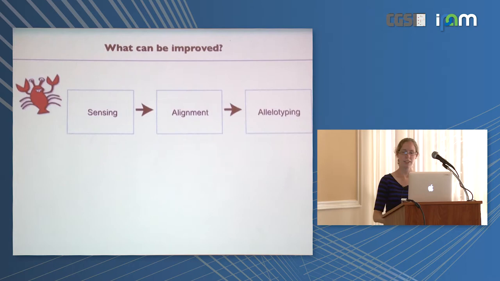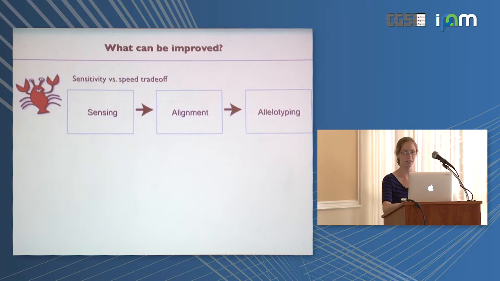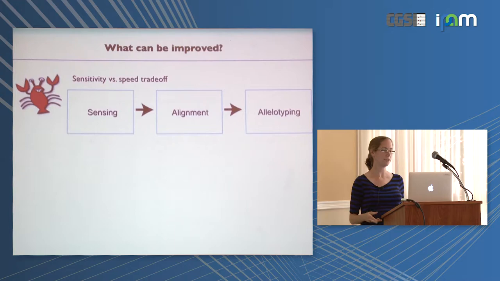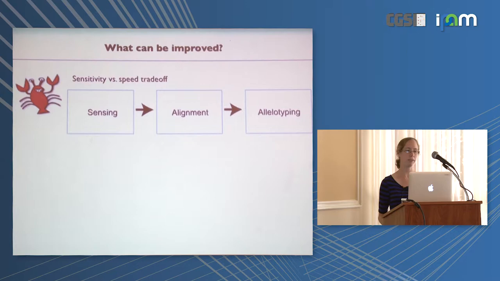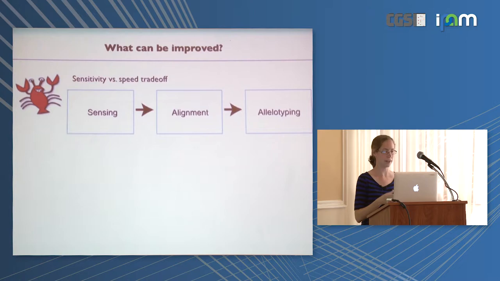Okay, so that was lobSTR. As I mentioned, lobSTR does a pretty good job on this high coverage data, at least when we compare to capillary data. But there are still a lot of challenges. We had this sensing step where we quickly pick out informative reads with the sequence entropy metric. That works pretty well and is pretty fast, but there's a trade-off between sensitivity and speed. We have to have some threshold for the entropy that we're willing to take, which might work better for different types of repeats than for others. So ultimately, there are going to be things that we miss because they don't pass this entropy threshold, or they're too imperfect, or not repetitive enough.